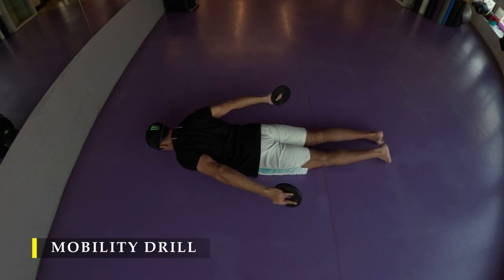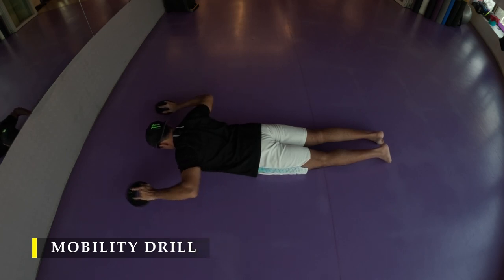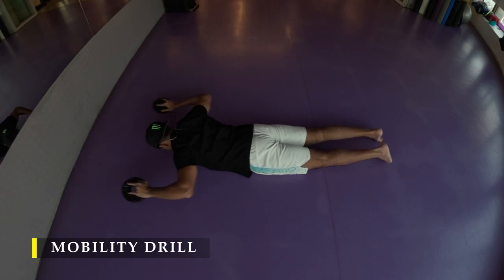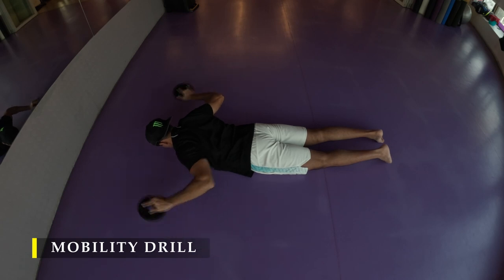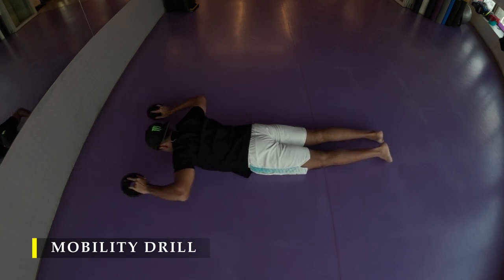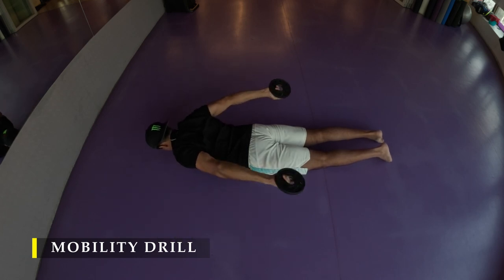I do this particular type of drill because I'm a regular side sleeper. I sleep on my side and I constantly put all the pressure on my shoulders while I'm sleeping for a long period of time. So these kinds of drills help me to open up my ball and socket joint, make sure that I don't cause any kind of injuries or micro tears while lifting heavy weights or taking my shoulder through a range of motion.